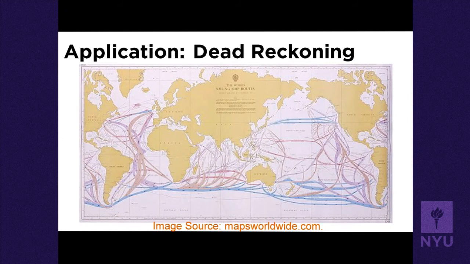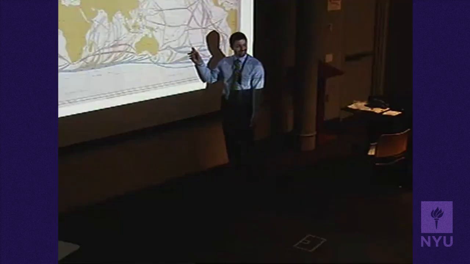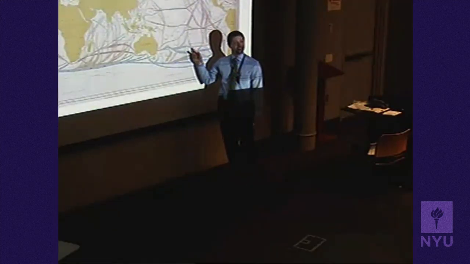Well, here's a picture of a map. It says sailing ship routes. And based on where these are all going, you might be able to place what time. Okay, so we've got all these different routes around the world. And consider the problem of navigating your sailboat in a time before GPS. How did you find out where you were on the globe if you are, like, right here? How do you locate yourself on the map?